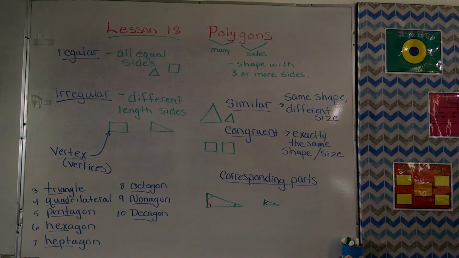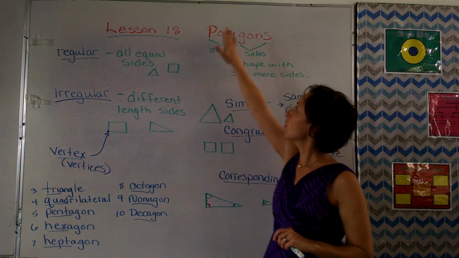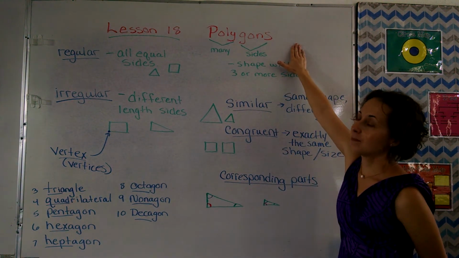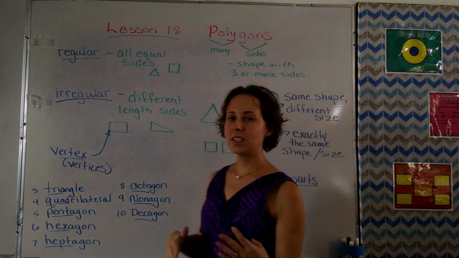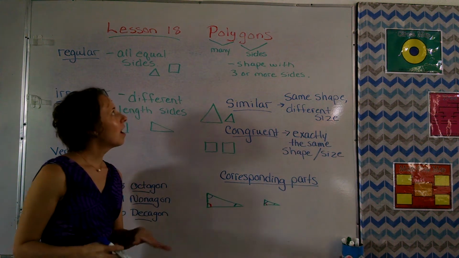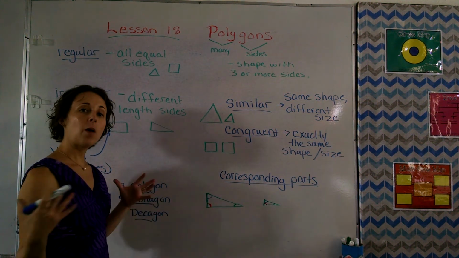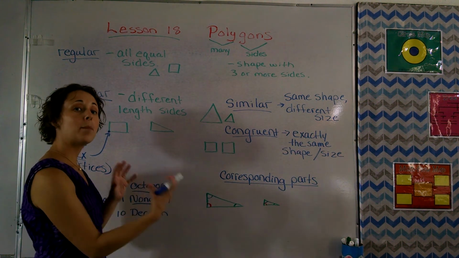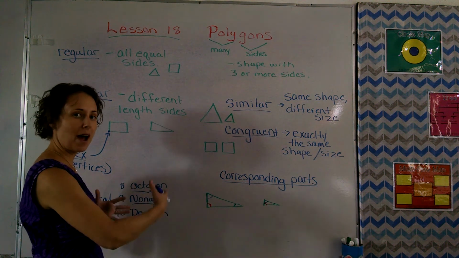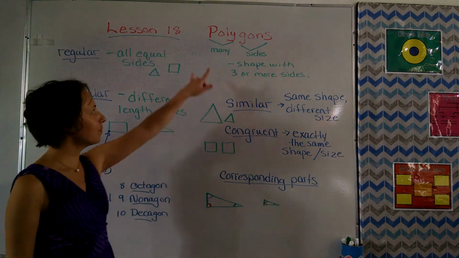This is Saxon Math for 6th grade. Today we're working on lesson 18. We're going to be studying polygons. A lot of the words that we're using today, it's very heavy on vocabulary. We're going to be using parts of the words to help figure them out. Knowing what parts of words mean can help you both in math and later in English class.